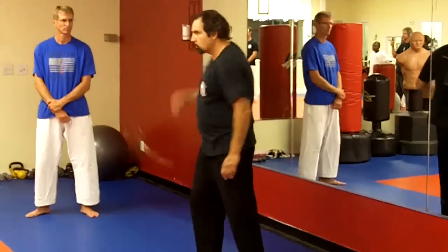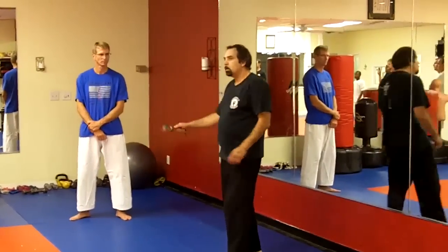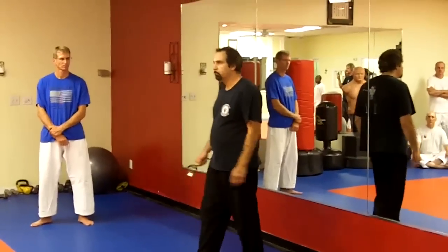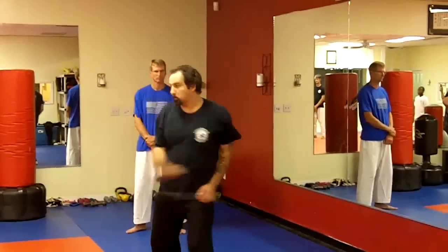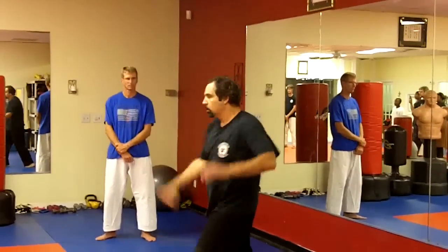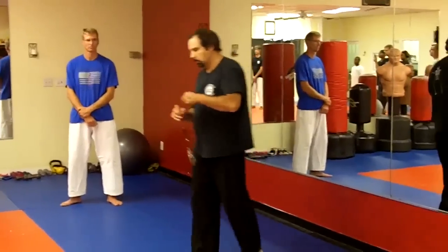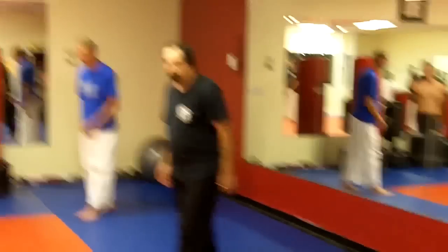The cord gives you incredible speed. You try swinging it without the cord, you're about half as fast as you are when you have that range. A kubotan, you get 5 people around you. This, you keep that bag going from one to the other, you know? You can come around to keep them all back, you know? You can't do that with a kubotan. A lot of things this can do. Close. And cut.